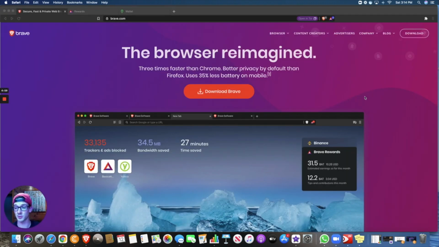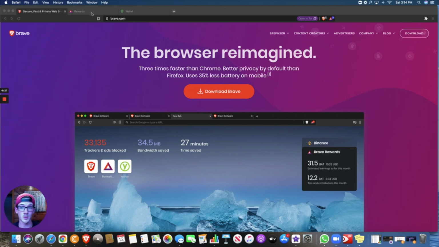The second browser that you can switch to is the Brave browser. So this is another way that you can just earn free cryptocurrency just for switching your browser. And this one maybe appeals to a few more people because it's a little bit faster than Chrome and you have way better privacy. So the only ads that you are going to get through this are ones that don't sell your information out to other people. And you can choose how many ads you want to receive.